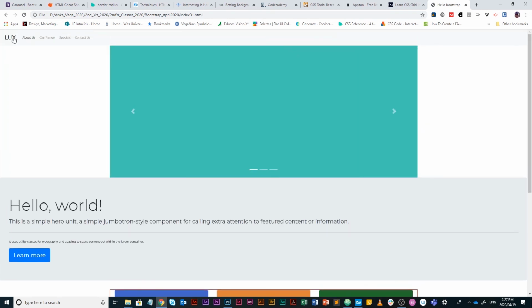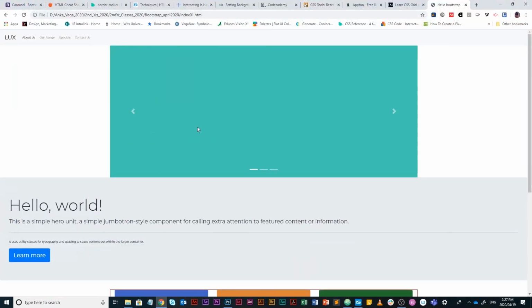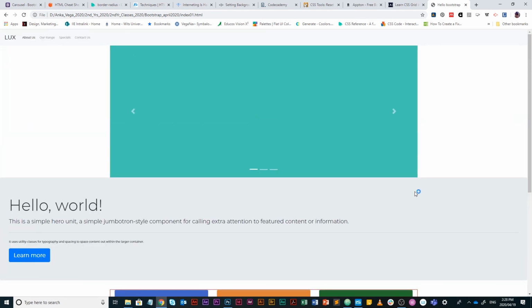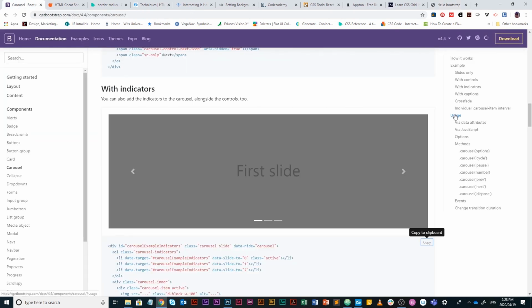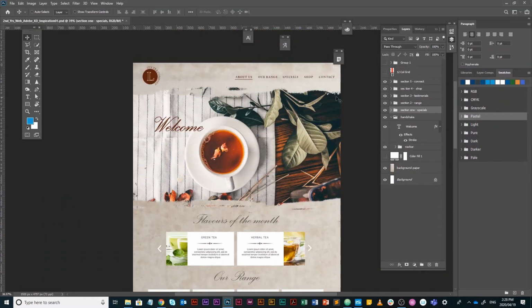And there you have it. We have a simple nav bar at the top that is in fact responsive. If I drag it, you'll see I have my little hamburger menu, and I have my Jumbotron and my cards. Very simple. Literally go and start by playing around. Understand Bootstrap first before you design something overly complicated. Once you understand it, then you can go into Photoshop and know how you're going to lay it out. This is going to be my nav bar.